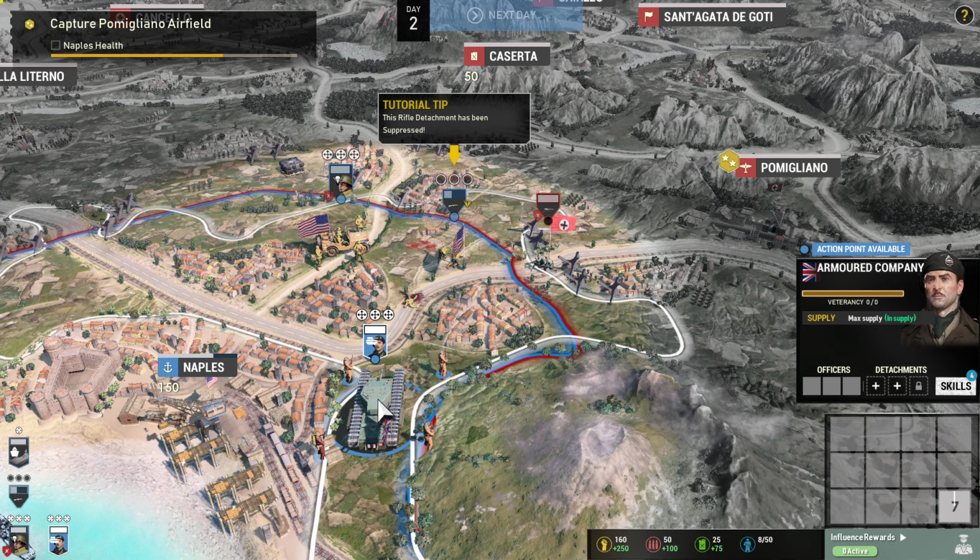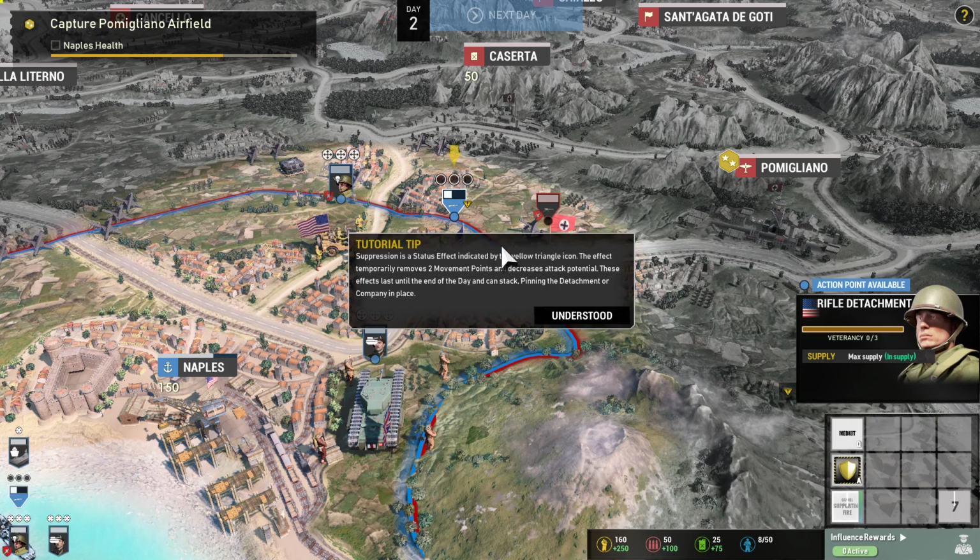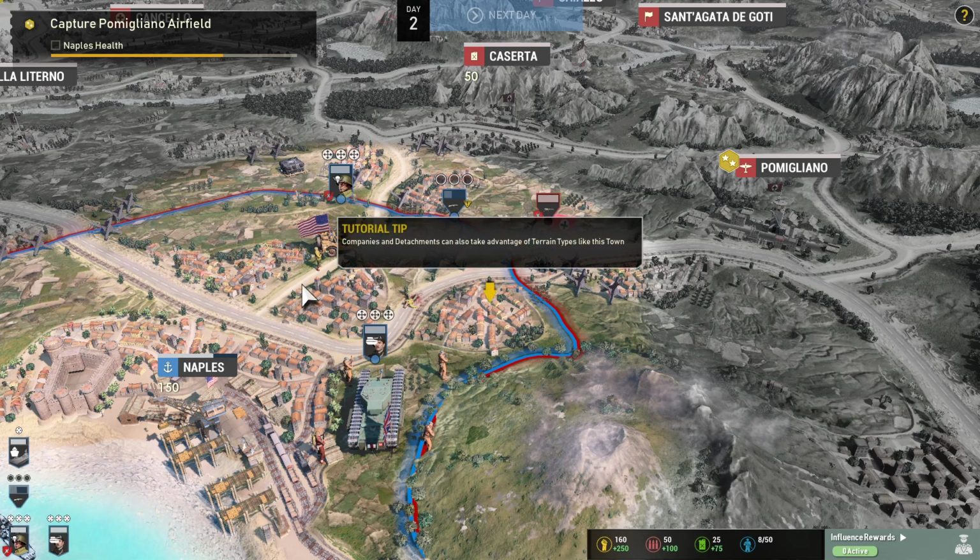And here comes the armor company from the British. Nice. Suppression and status effect indicated by the yellow triangle icon. The effect temporarily removes 2 movement points and decreases attack potential. These effects last until the end of the day and can stack, pending the detachment or company in place. If you want to defend a certain spot, you can just get yourself an MG detachment set up somewhere, which is a fun idea.